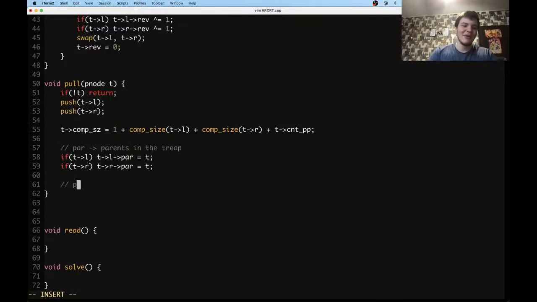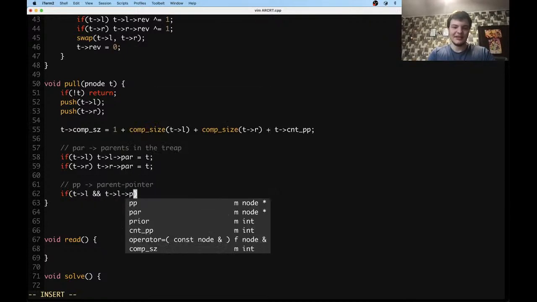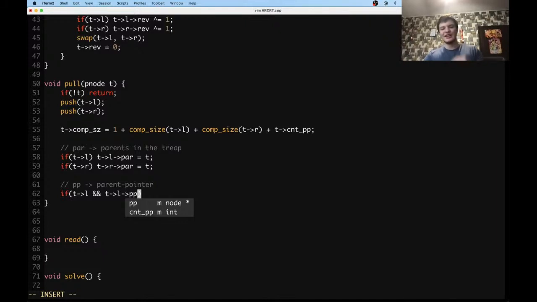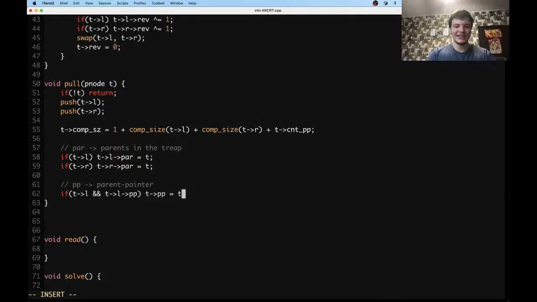And now it's basically the parent pointer. What we do is basically if the left child exists and the parent pointer is in it, then we can just extract the parent pointer from it.